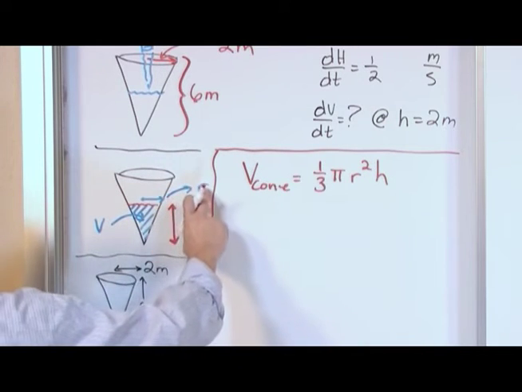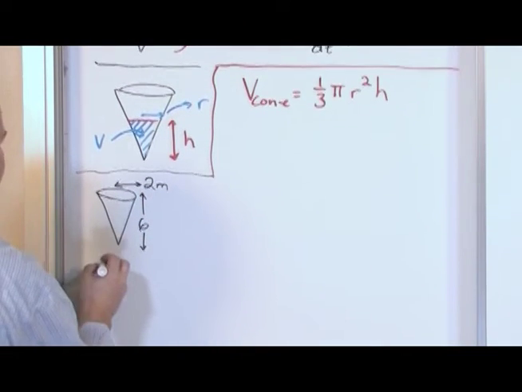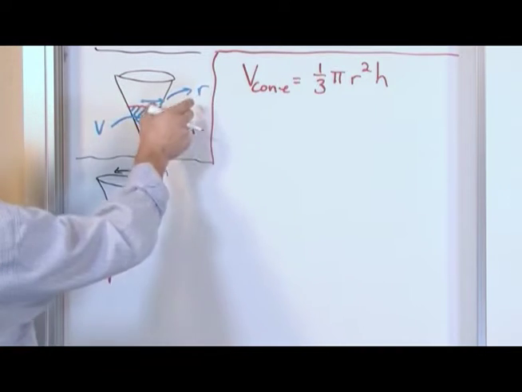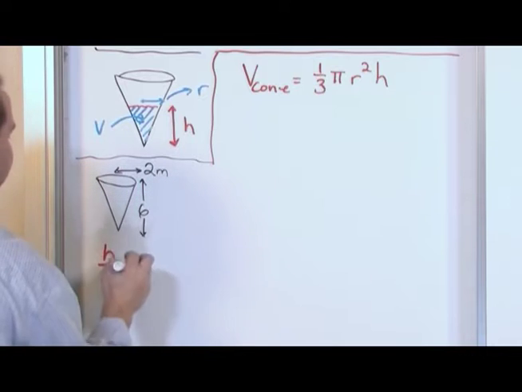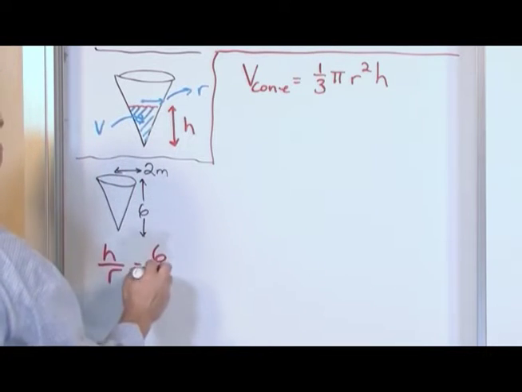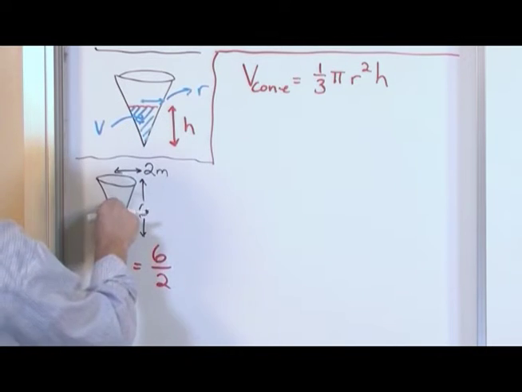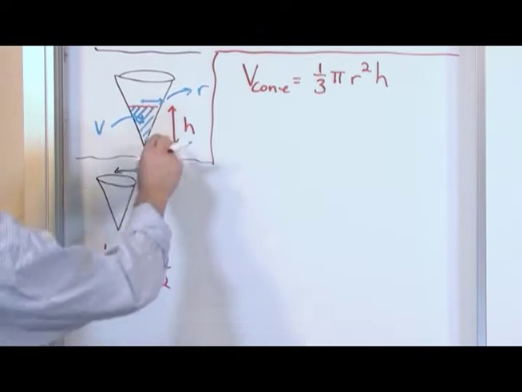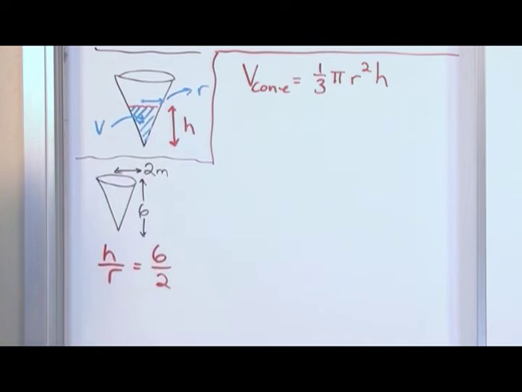So if I look at this one with the variables I'm interested in, I can take a ratio and say, look at this, h over r. This ratio of h to this radius r is exactly the same as the ratio of this height over here, 6, to this radius, 2. These are equivalent because the ratios are equivalent. Since I've got this water inside of this cone, the cones are exactly the same shape. It's just they're different sizes. So the ratio of h to r is the same as the ratio of 6 to 2, because they're basically the same shape cone with the same sidewall angle.